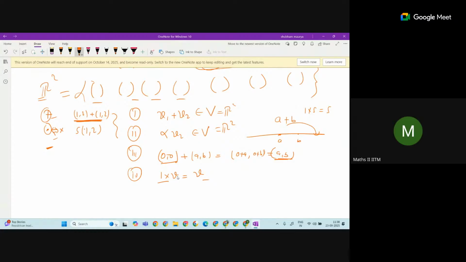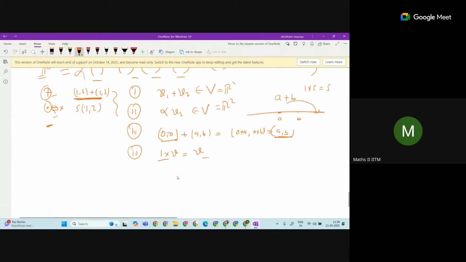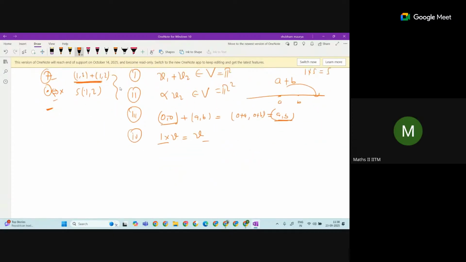Addition, scalar multiplication, these things are there, the zero vector is there, and this is there. Some other rules too, so these four rules are important. Now the fifth rule: I have v1 and v1 plus v2, and a scalar, which is not a vector, because multiplication is defined for a scalar. So in place of the dot I am just removing the dot. This will be alpha v1 plus alpha v2.